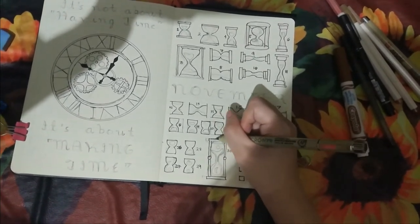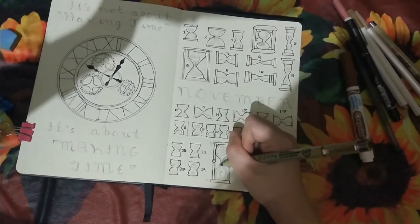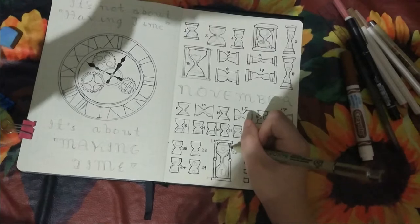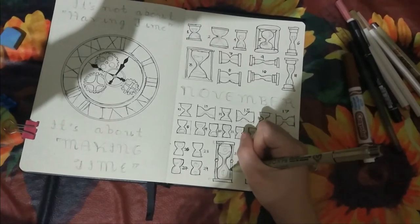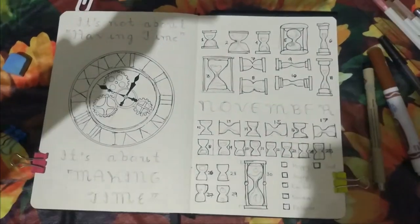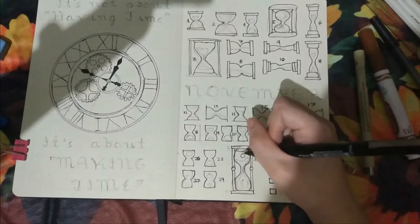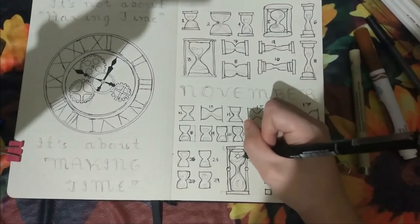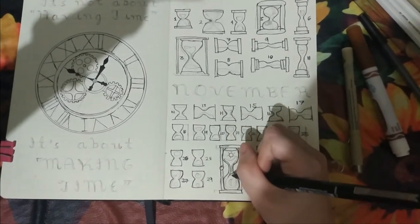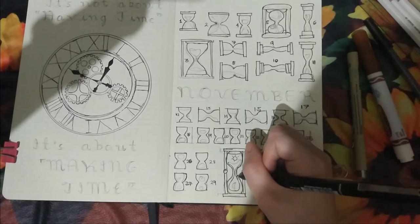And now for the pens that I am using for this whole setup. It's the Pigma Micron pen for the outlining, the Uni Pin pen for the details of the drawings, three brown metallic markers, one brown Crayola washable pen, one black Paper Mate pen, and one hard tip Daiso calligraphy pen.